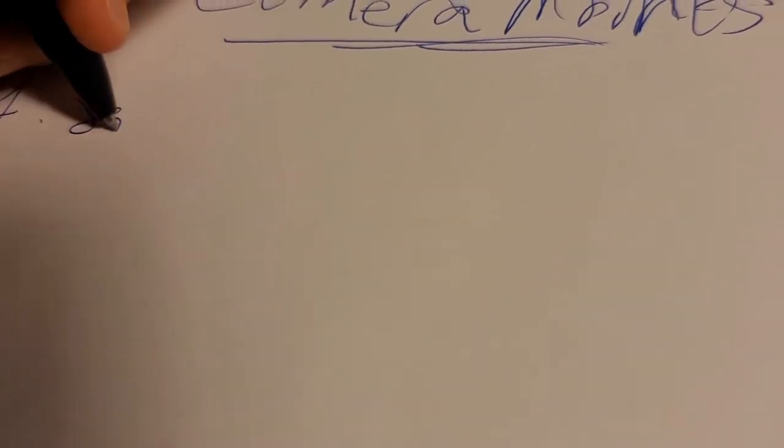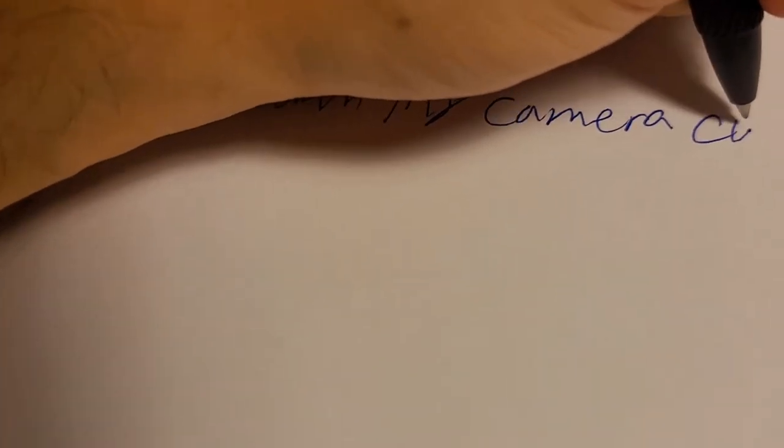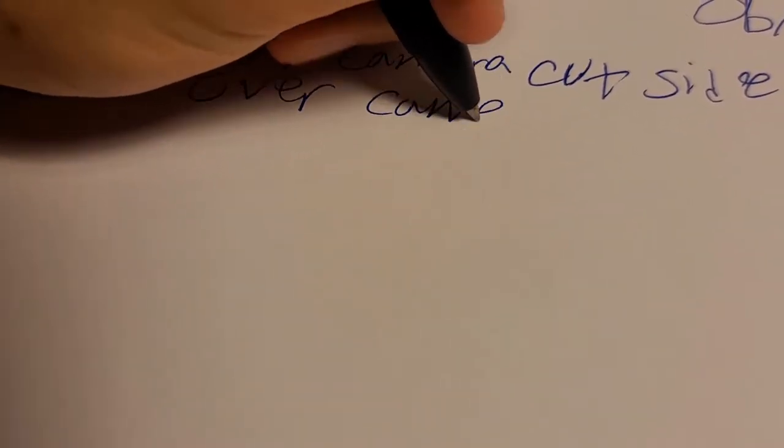First bullet point. Now, I want the episode to start off with me with my camera outside. That's just the first part. Second, I want there to be a moment of frustration over lack of camera accessories. Frustration over camera.